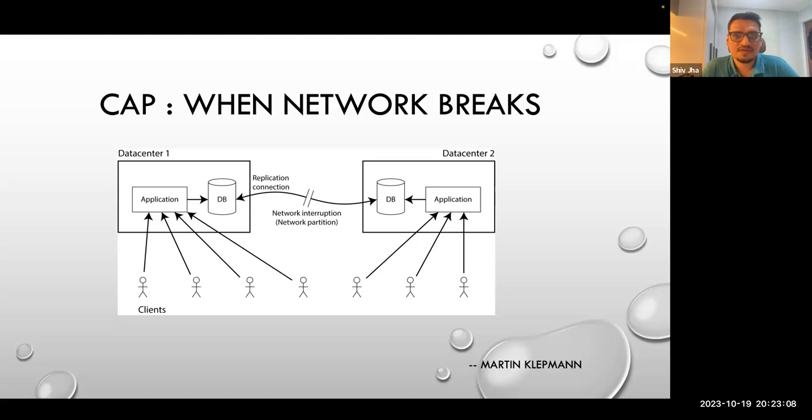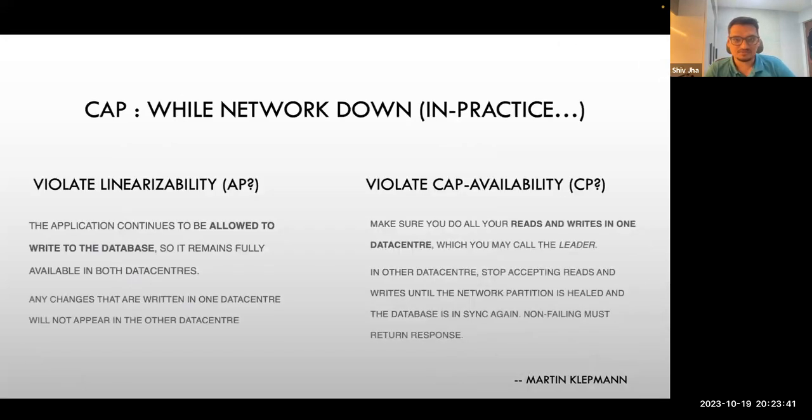because if Bob is connected to data center 2, Bob gets a different output and Alice gets a different output. And if you say that my data center 2 is probably not reachable, so I'll shut it down, I'll make all my users move to data center 1, in that case, you still have data center 2, which is available, but it's shut down, so it's not returning responses right now, although it was not failing. So you compromised on availability because it's still up and it doesn't return a response.